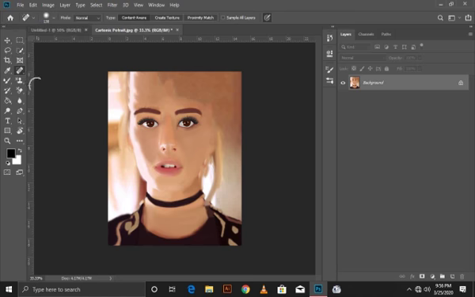Next tool is our healing brush tool. Below the spot healing brush tool, we have healing brush tool. Just click on it. Healing brush tool is a tool that is used to paint with the sample pixels from an image. It copies the sample pixels and pastes them anywhere we want.